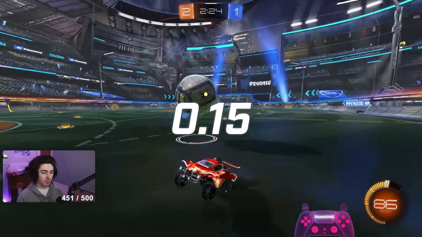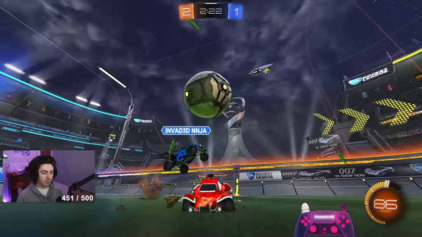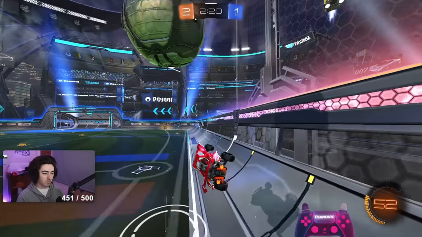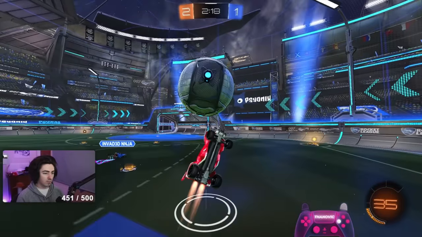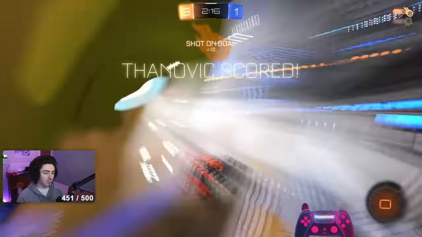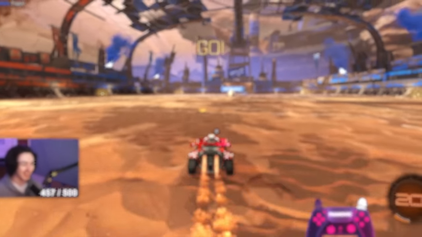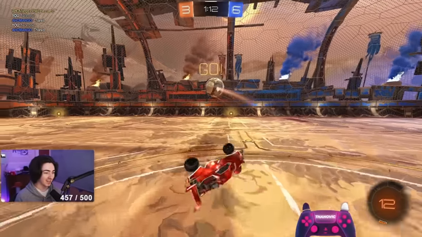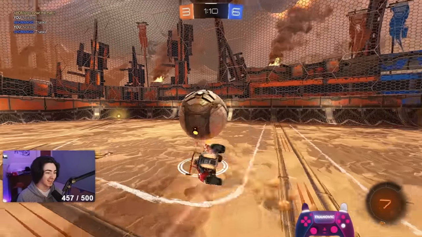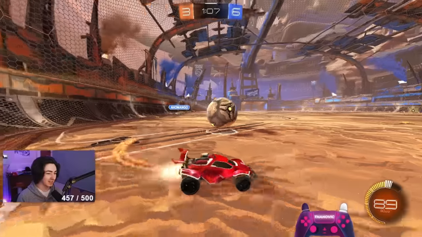0.15 controller dead zone is high enough that you can no flip and stall pretty easily, but also low enough to still be pretty sensitive and comfortable in competitive. Obviously it takes some getting used to, but once you do, it is really nice all around. Anyway, these are my settings. If you want to take a dip into freestyling while also having some competitive settings that you can bounce between the two, these are what I recommend.